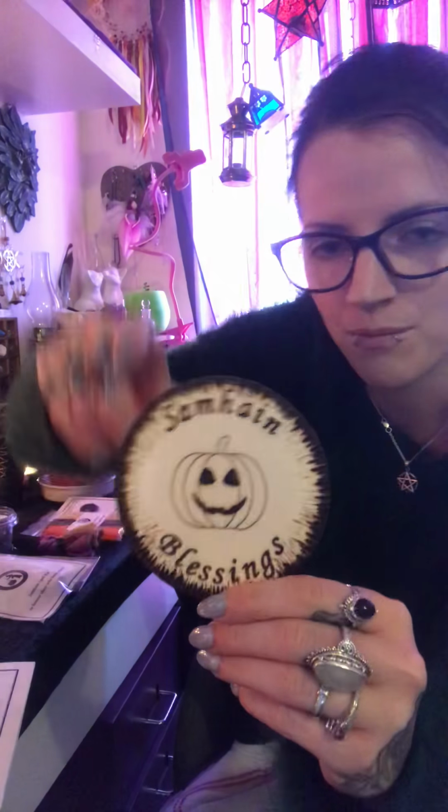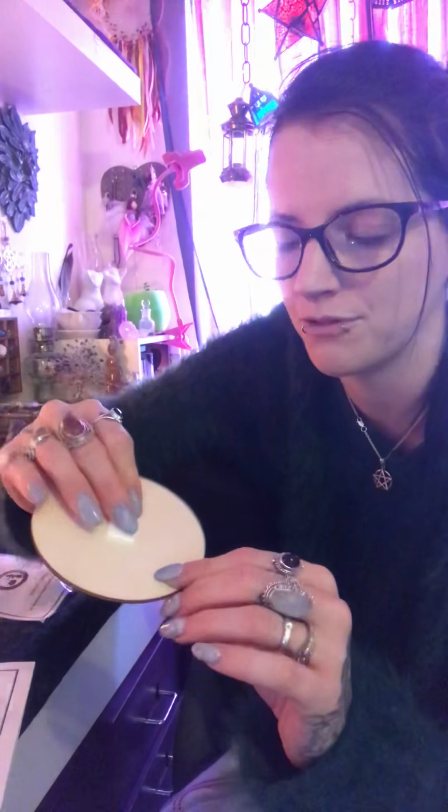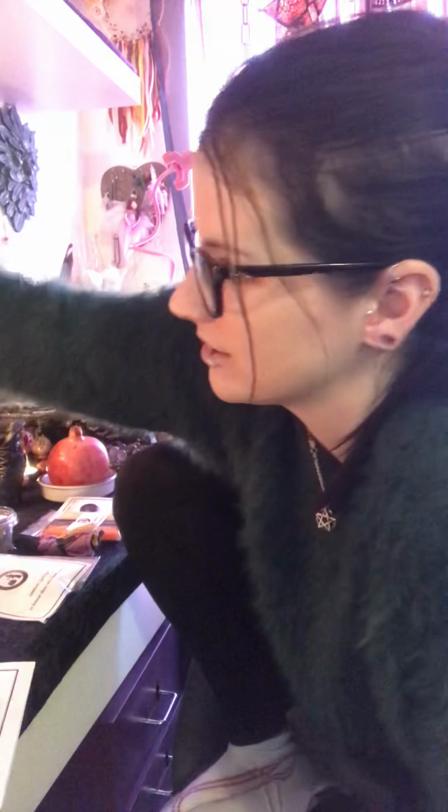Now, this didn't come like this. I got out my soldering iron and burned the edges, burned in the details, and burned in the letters, and just made it a bit more decorated. It was a bit plain before I got it. That's the only problem, because I obviously had the box for a month, so I'd done it ready to put on my altar. So it's already on my wall, obviously for Samhain today.